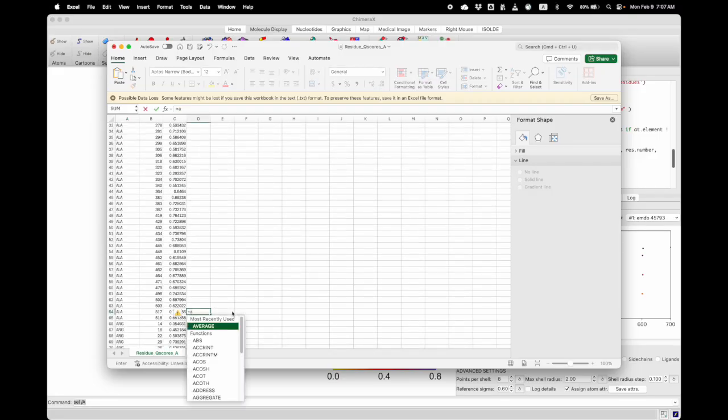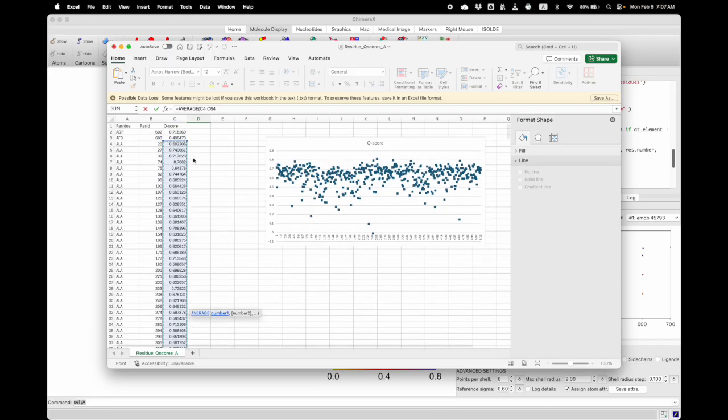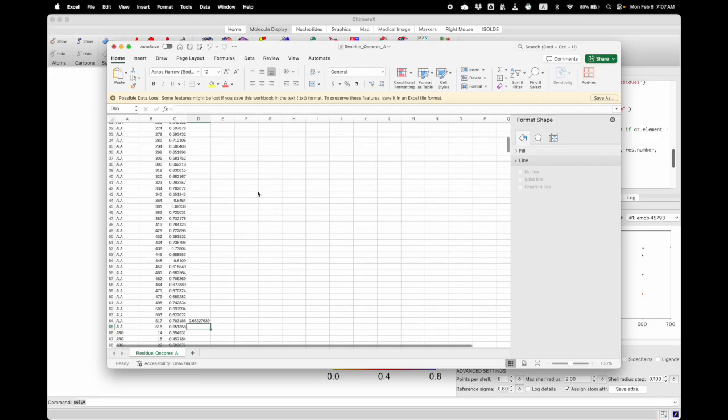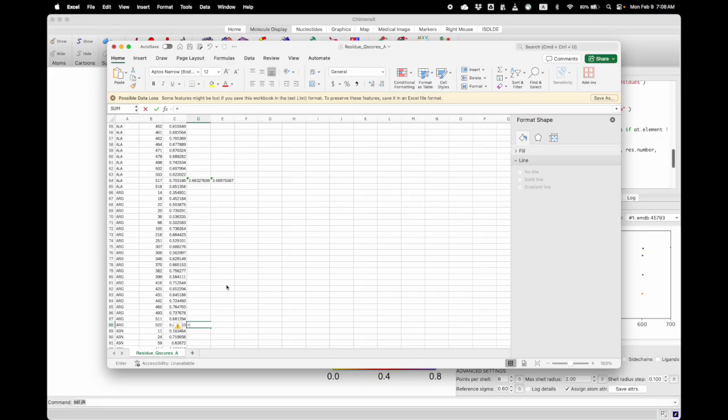So I can do something like equals average, and then select the Q scores for all the alanines. I can also calculate a standard deviation of the same, and I can do the same for the arginines. Average over all the arginine Q scores, and then also calculate the standard deviation.